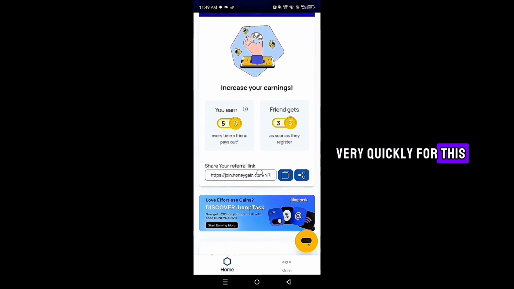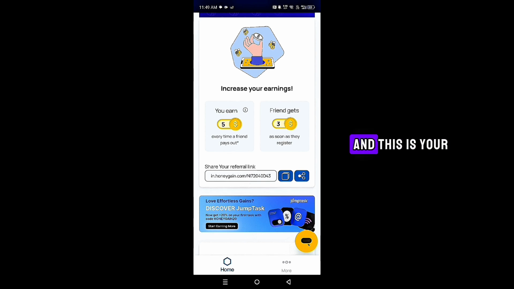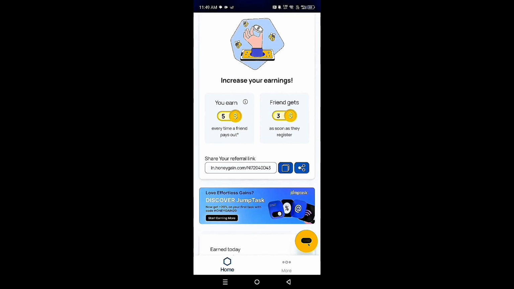Very quickly for this, you'll need to scroll down a bit, and you'll see a link provided here. This is your referral link, for those of you who are interested in creating this app. You should copy or share this with your neighbors and friends, and if they click on it and create an account, they will receive a $3 bonus through your link. As many people as they wish can create this application, and they will receive a $3 bonus so that they can gain some benefit, even if it's just a little.